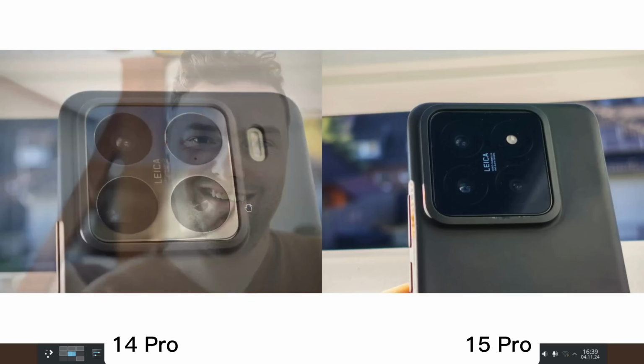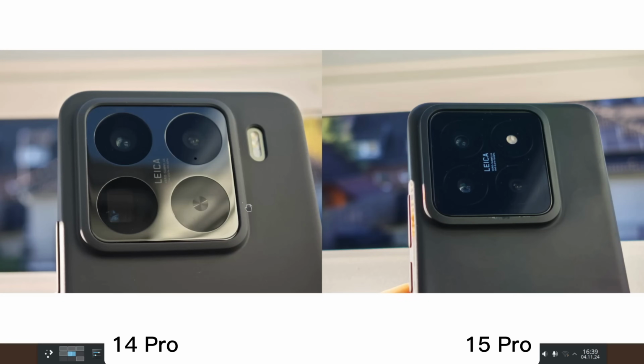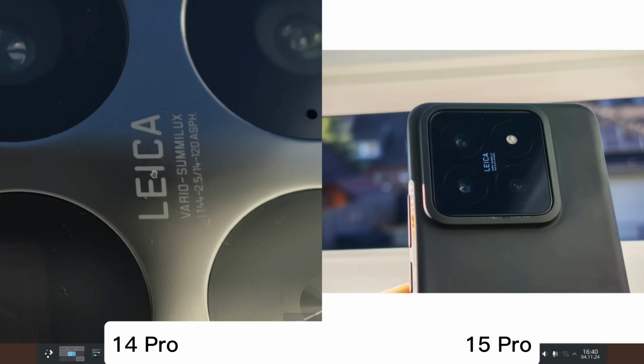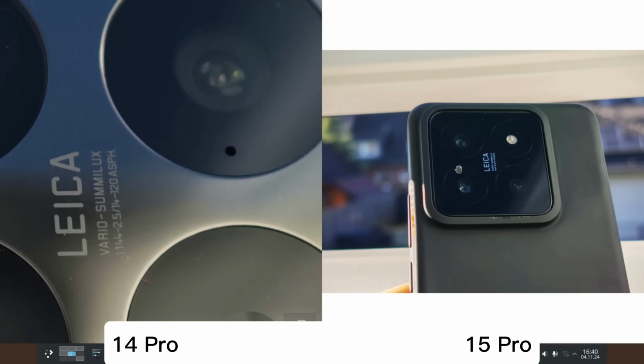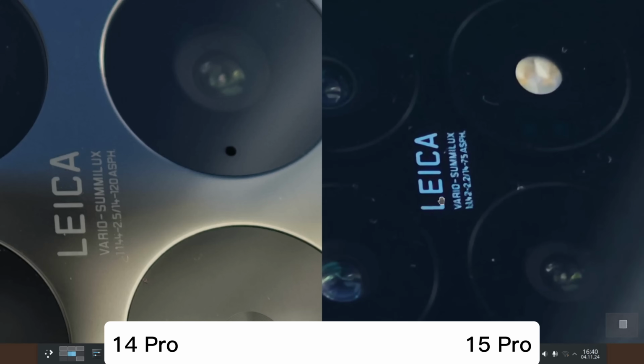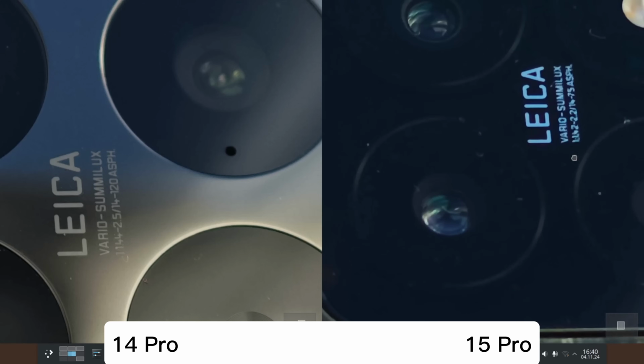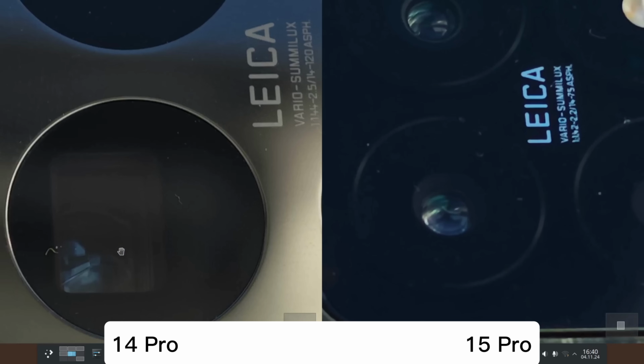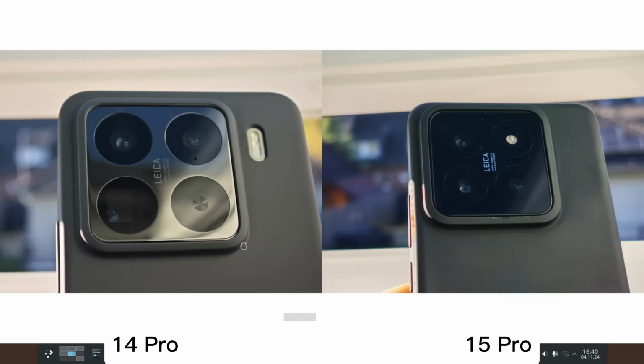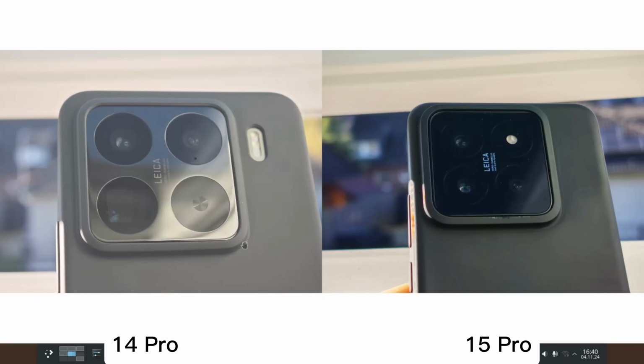Then I went to the sun or sunny place, and then something happened with the 15 Pro. It turned the new algorithms on or something like this. At least it was winning there against the 14 Pro. Not in this shot, this is 75mm on both, just to see is there a big difference in close-up shots of objects. It is there. Yeah, this is the 14 Pro and this is the 15 Pro. You can clearly see it there. A little bit more detail there on the 14 Pro, but it's not a huge difference.